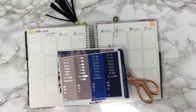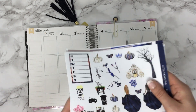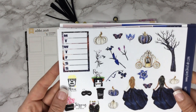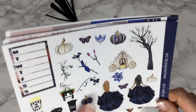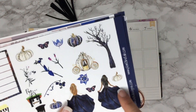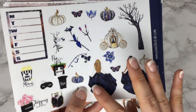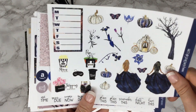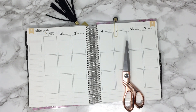Here is the deco and the sidebar — I love this deco. There's some functional stuff on one side and the decorative stuff on the other side. You have the girl with the blue dress, the carriage, and the tree. Bear with me, I have not done this in quite a while.